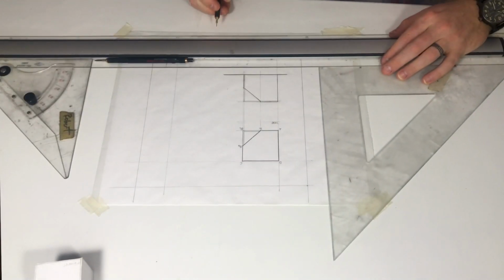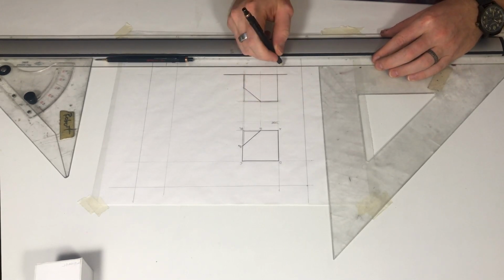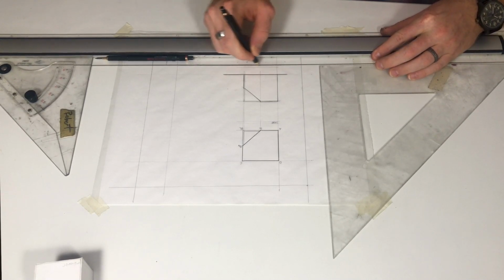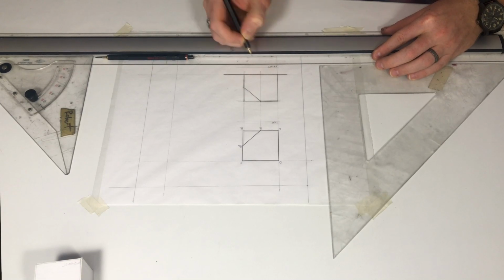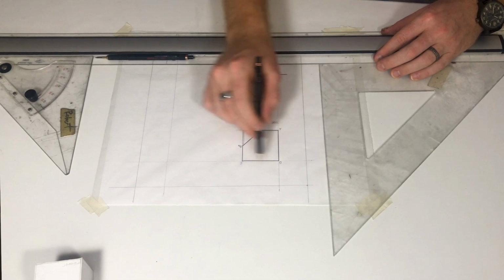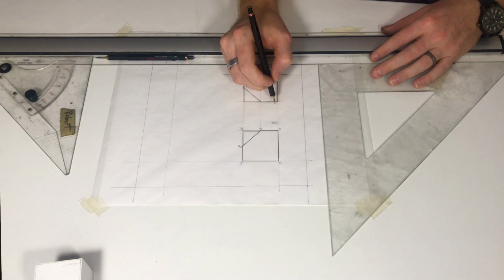And there we go. So now I have a front view. Same thing, I can come in and measure this distance. Give myself a place for a guide, and using all caps and very vertical blocky letters, put in "front." I can also bring down my labeling to help me track the points, because really all we're doing here is tracking points in space and then connecting them to reveal shapes and forms.